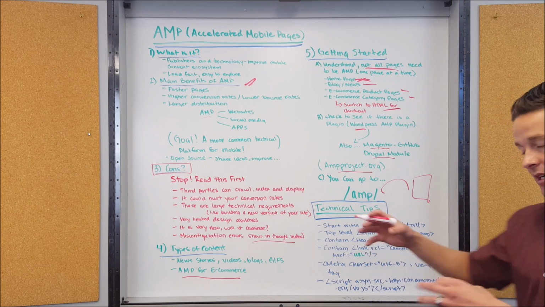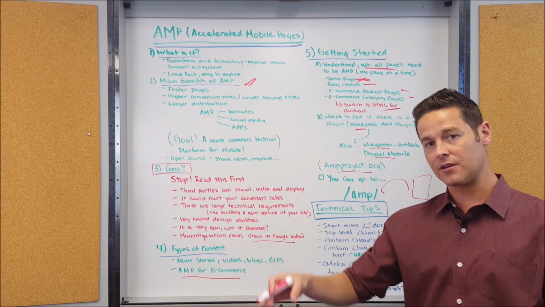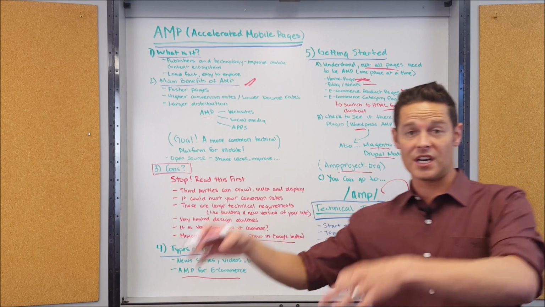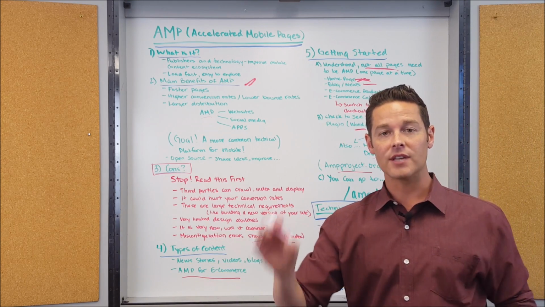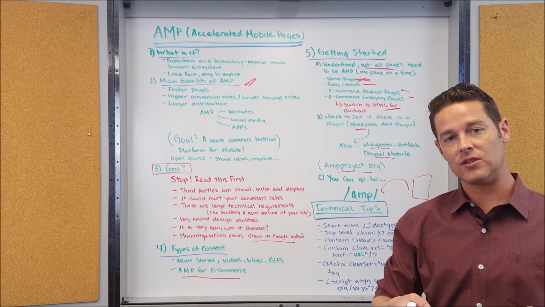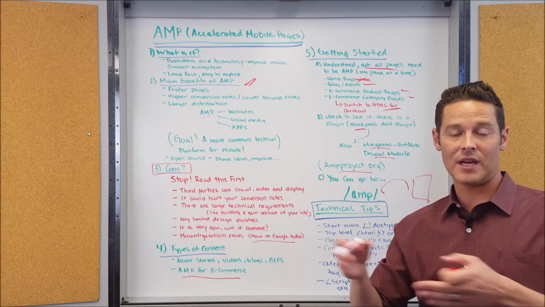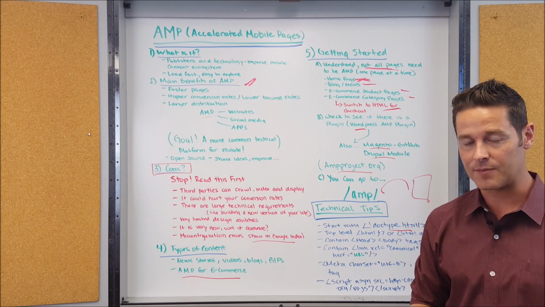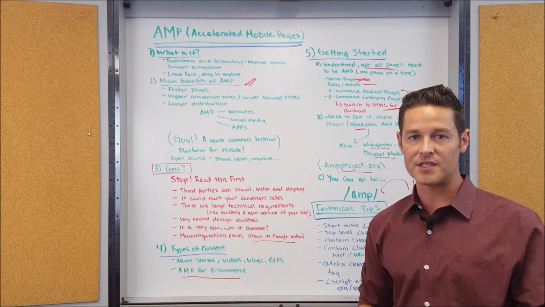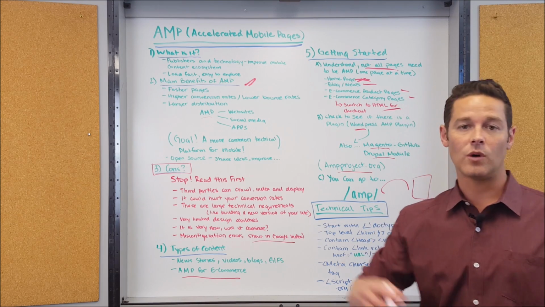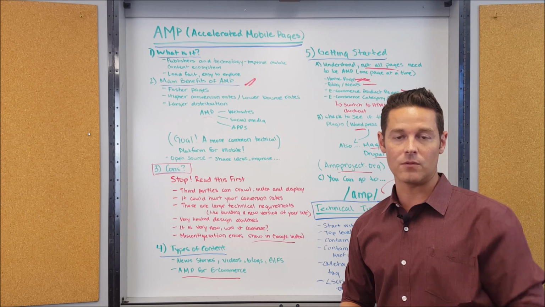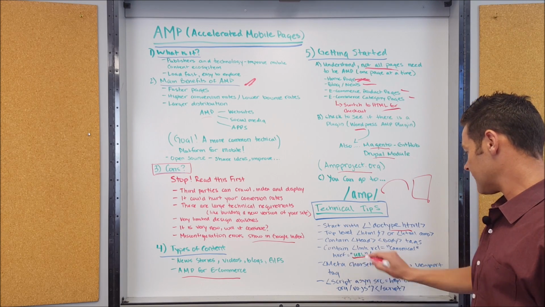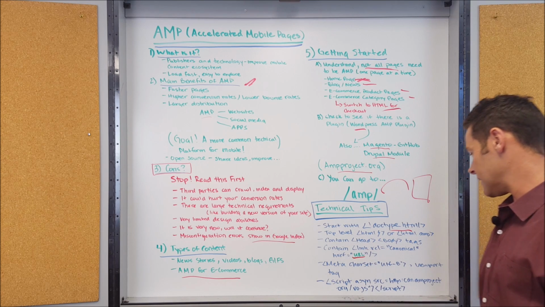So you're going to actually be canonicalizing, excuse me, it's not an alternate, but a canonical tag rather. You're going to be canonicalizing from the AMP page to another HTML page on your site. So that's a requirement. It's actually the same way that you do that on a mobile subdomain to a desktop site. It's the same type of principle that you're doing with AMP. So same as the mobile subdomain optimization, if you're familiar with that, and perhaps you watched our mobile SEO video, I'd recommend you check that out too. But you're going to put a rel canonical href that goes to another HTML page on the site.